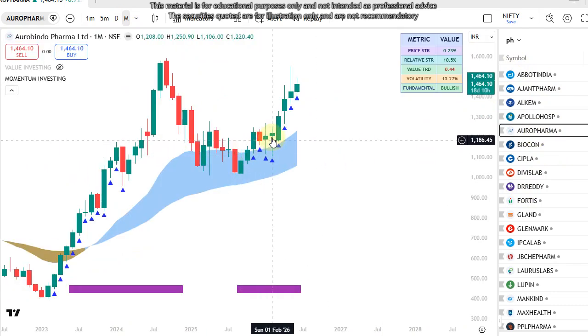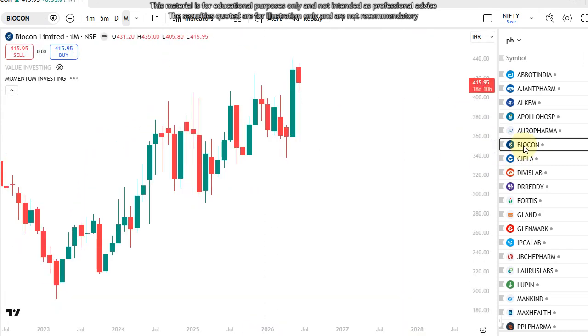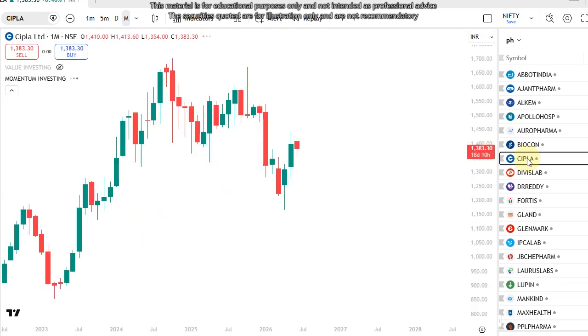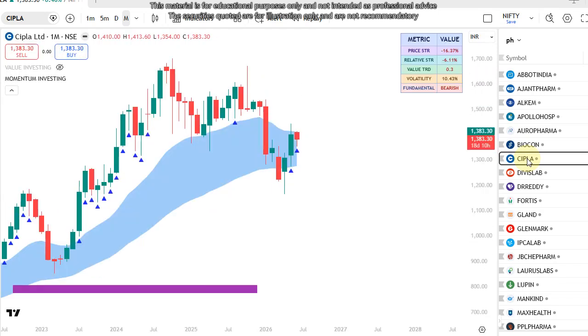See here, Auro Pharma has gained momentum 7-8 months ago and it has rallied. So in this way, combining the sector momentum and the stock momentum, we will be only in the bullish stocks in a trending condition. So the holding period and sideways movement will be easily avoided. See Cipla, we got a fresh momentum.